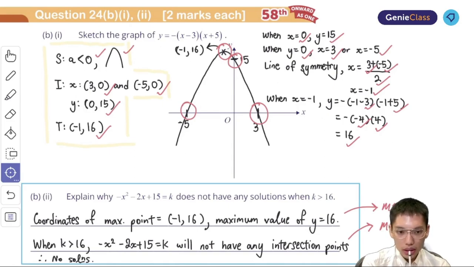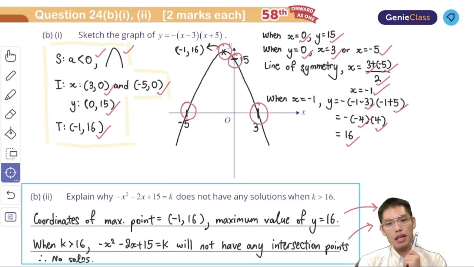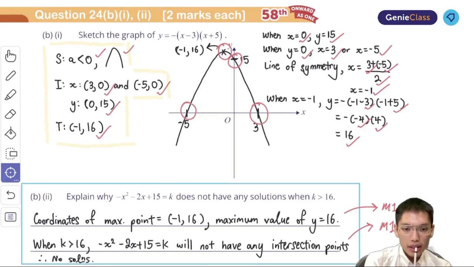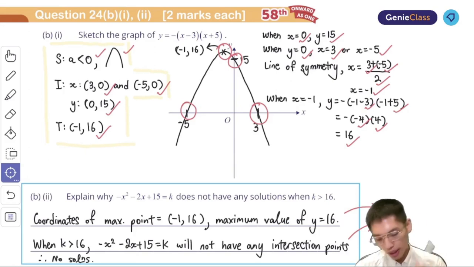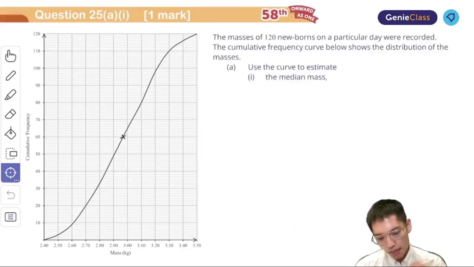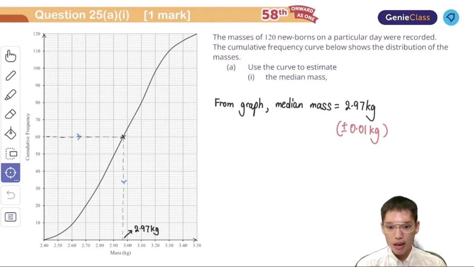Okay, I will get back to it. Oh, okay, it's more than 16. Okay, no worries, I understand. Oh, you use completing the square, okay, no problem. So if you complete the square and then you say if the curve is more than 16. Okay, never mind, I'll get back to your query later, sorry about that. Let me finish up the rest, okay, 20A part 1.